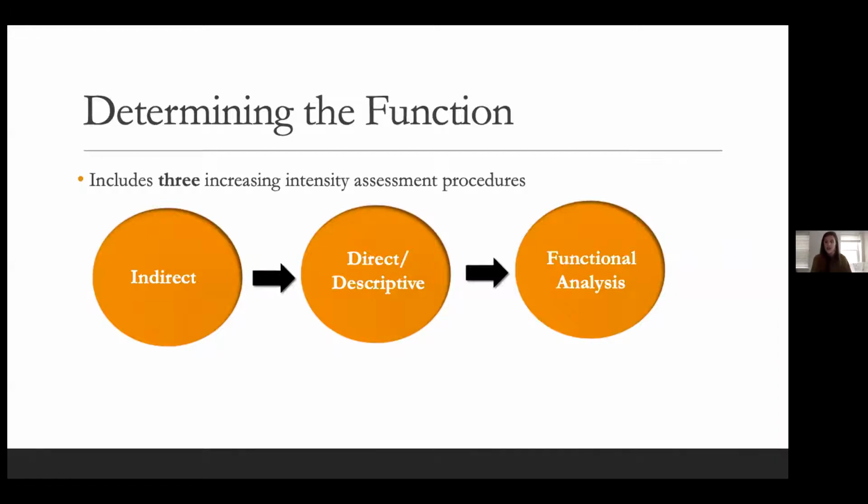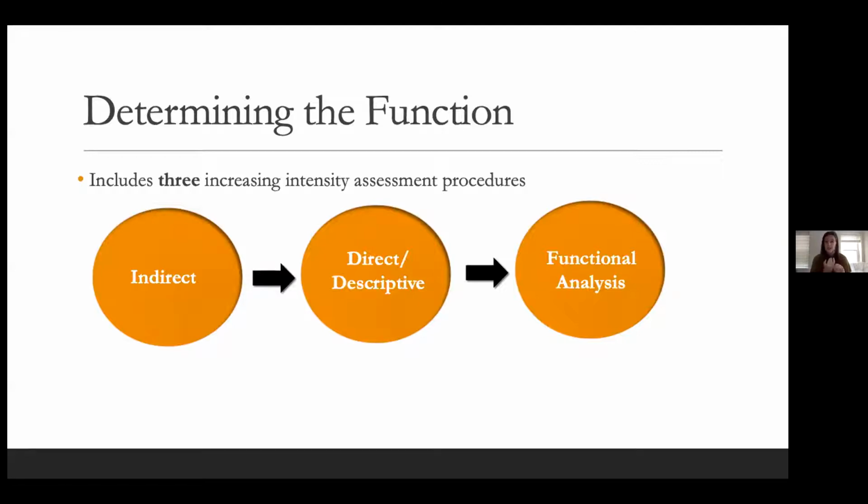And what that looks like is the child will go through a series of conditions where we intentionally evoke the behavior. So, for example, in the functional analysis, we test for attention, we test for tangibles, we do an alone condition where the kid can just be by themselves, and that's how we look for automatic reinforcement. And then we also provide demands and look for escape.